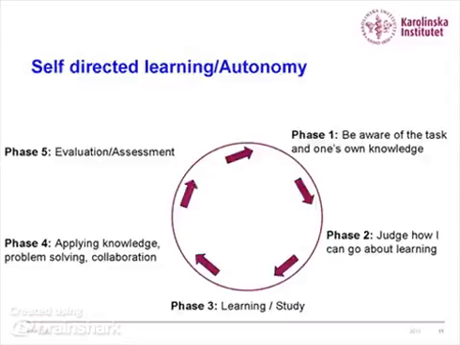In slide 11, you see a scheme that depicts self-directed learning. If we start in the top right-hand corner, the first phase is to be aware of what's needed. Continuing on the wheel to the right in phase 2, one needs to evaluate or make a decision about how the learning process will occur. And that leads to the bottom, phase 3, to the actual learning, the activity.